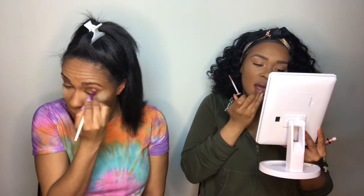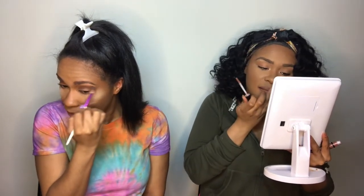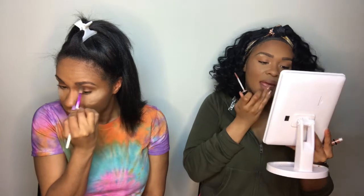This is giving me extreme smoky. I didn't blend it in how I usually do because this is so drying, I guess. It dries fast. So now I'm just going to hurry up and do my, my lips are done. All I have to do is finish my eyes.